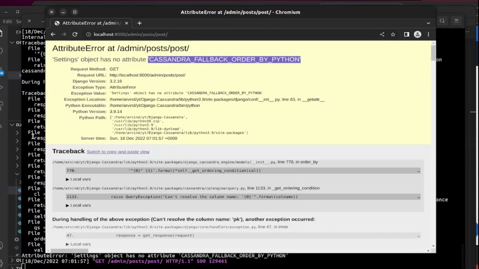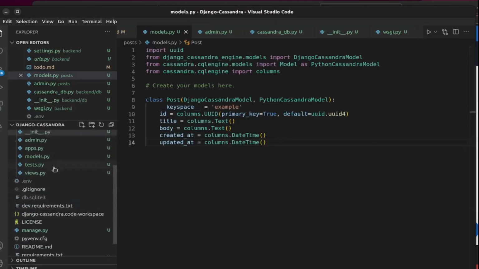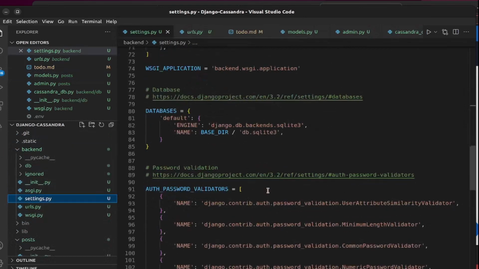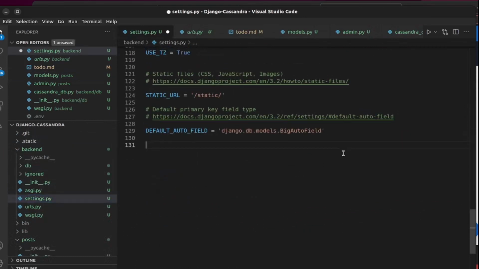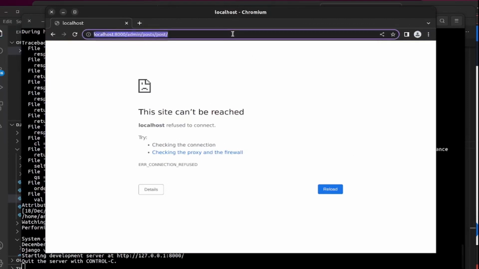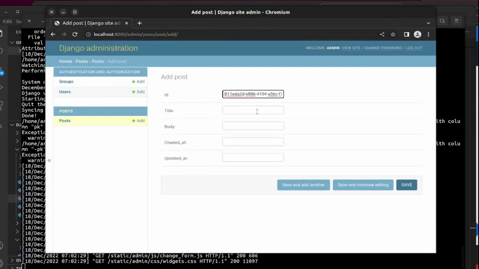You need to set this as false by default in your backend settings.py. Go at the last. It should not be a string, it should be a property equal to true. And now hit add.